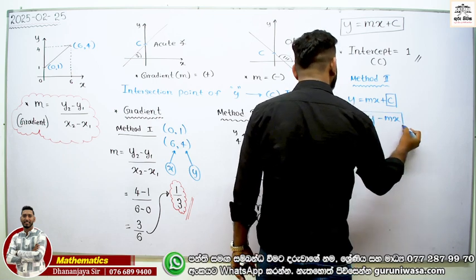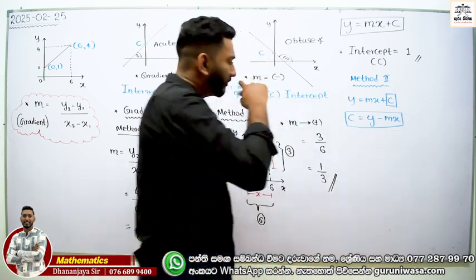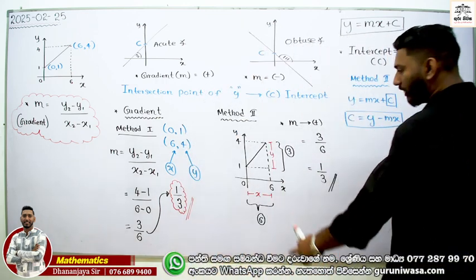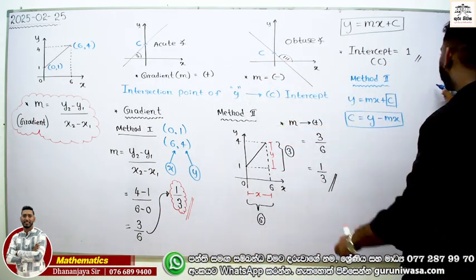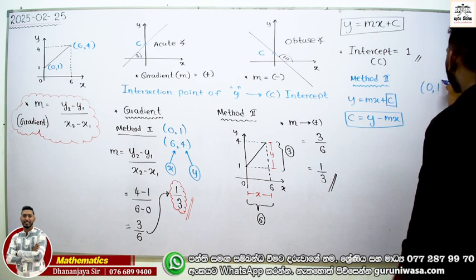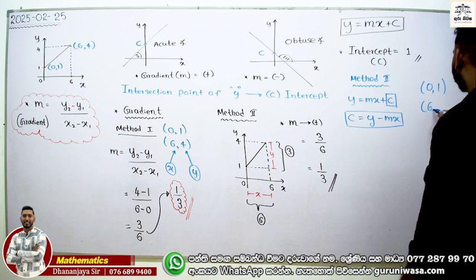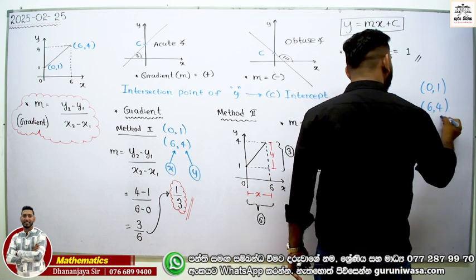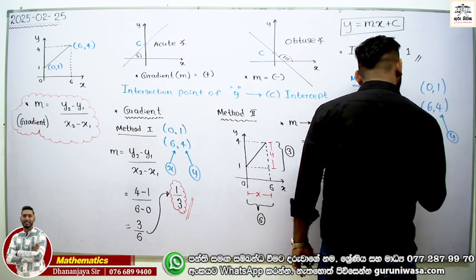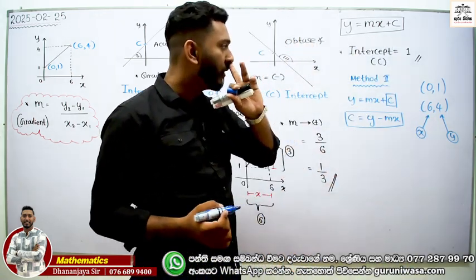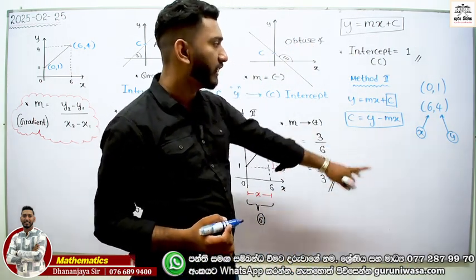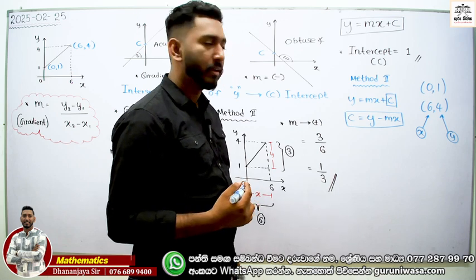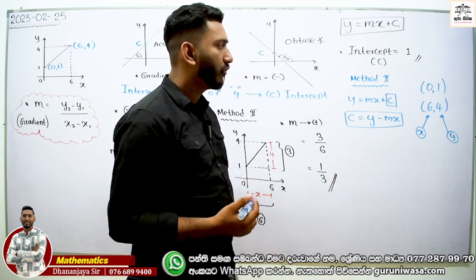c කියන කෙනාට ආන්සර් එකක් ආවම c equals y minus mx. Now we know, here are the points: 6, 4 and 0, 1. This one we called x and this one we called y. We have two values for x, x එකට values දෙකක් තියෙනවා. 0 තියෙනවා 6 තියෙනවා. ඊළඟ කෙනාටත් එහෙමයි. y equals 1 or 4.